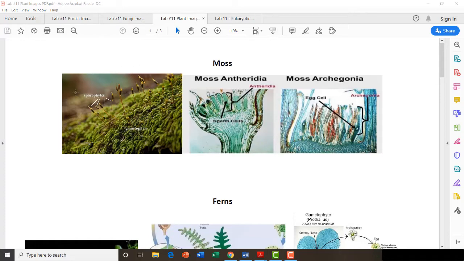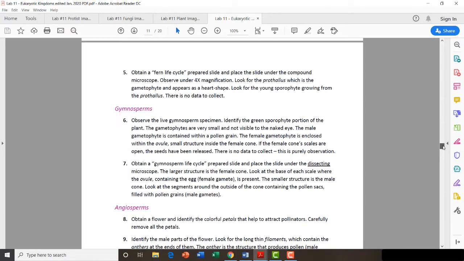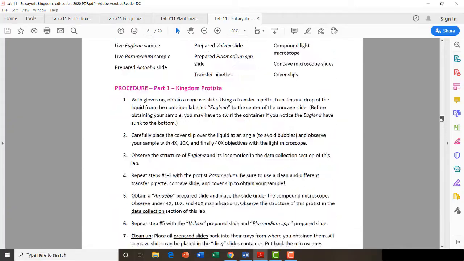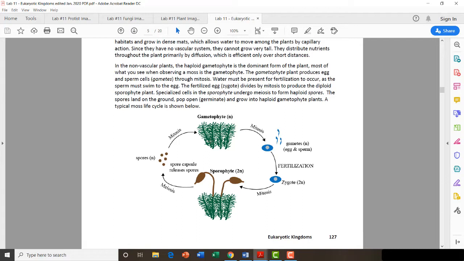So we would have had a live specimen of moss in the lab, and I would point out 2 different things, and this is really important. There's 2 main structures that I want you to know, the gametophyte and the sporophyte. So I'm going to come really quickly back to your lab, and I just want to really point out this diagram that was in the introduction here. So this is called the alternation of generations, and it shows the 2 main forms that the plant is in. It can be in a gametophyte or a sporophyte.